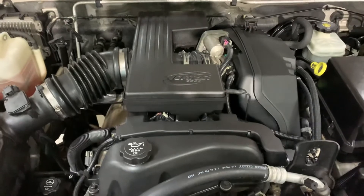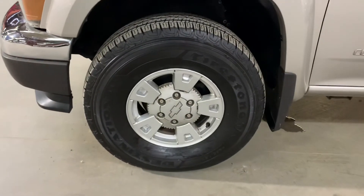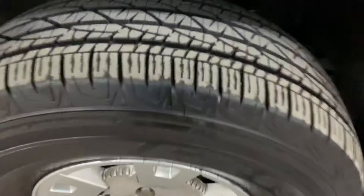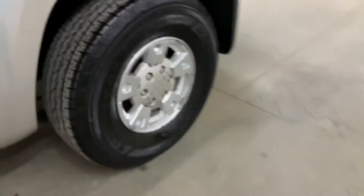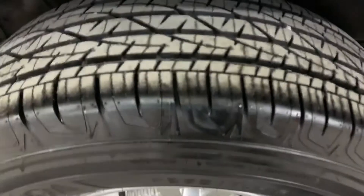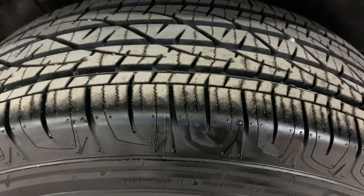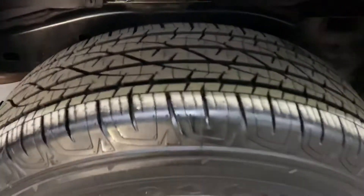However, you're always more than welcome to come check it out yourself and take it on a test drive. As for the wheels and tires, you can see the tread has pretty good thread on it. The rim is also in overall pretty good shape, and the tire here is also in pretty good shape. It's definitely tire-ready for you to take it driving off the lot — the tread of the tire is still in great shape.